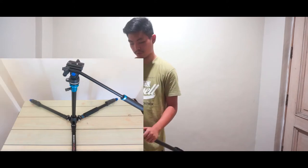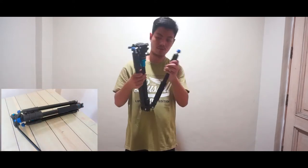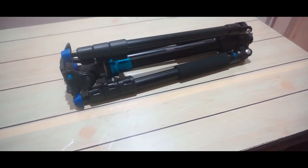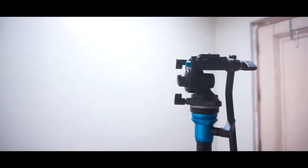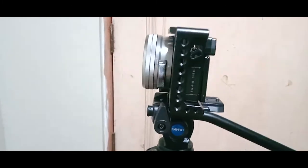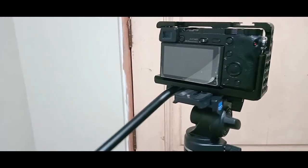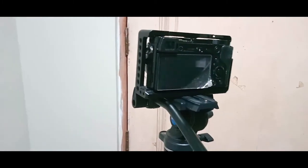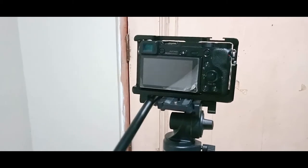You can also split it like this one, or even fold it up to the fluid head. Its folded length is up to 1.5 feet, or 18.3 inches. The maximum height is 5.6 feet, or 67.2 inches. It can load up to 5.51 pounds, or 2.5 kilograms. That's why it's good for my Sony mirrorless camera, the Sony A6000 with a kit lens 16-50mm.